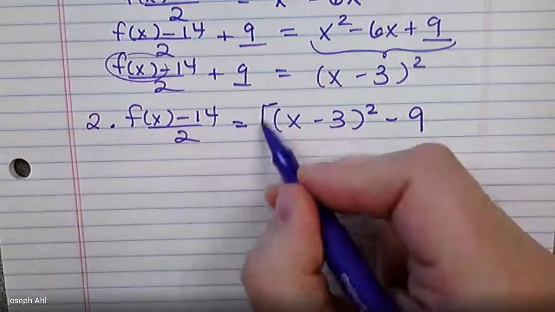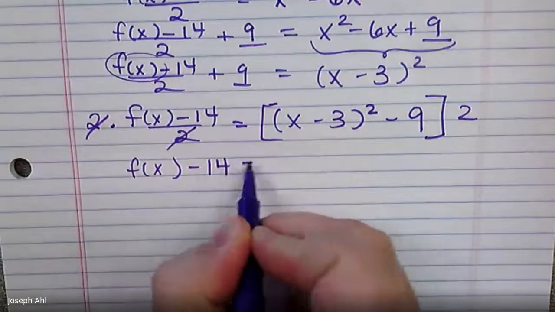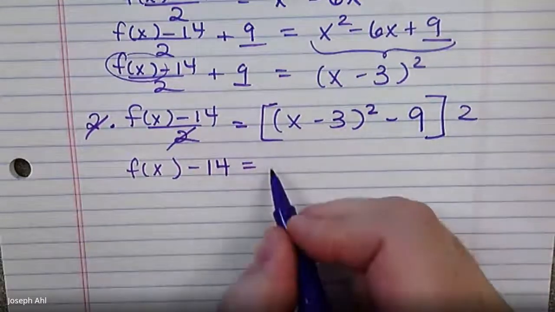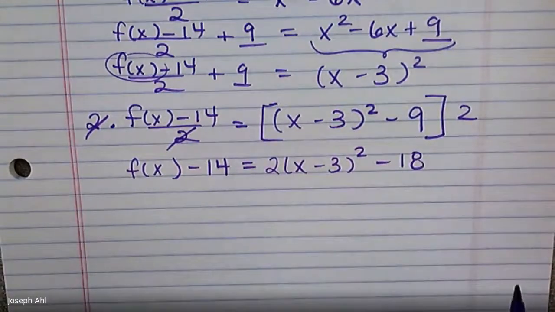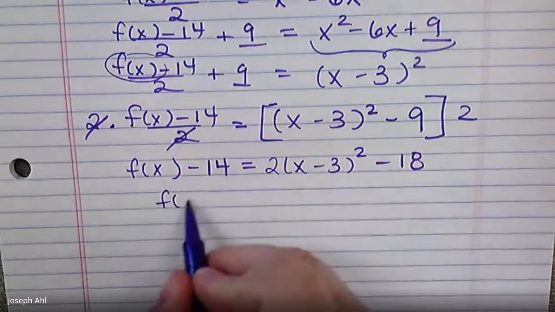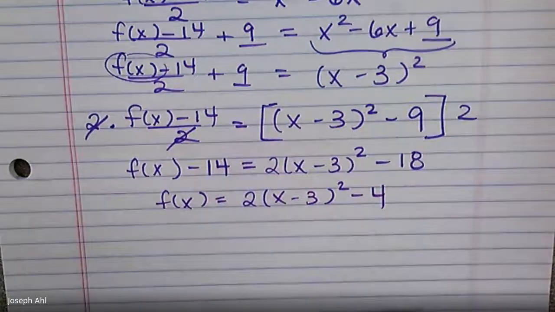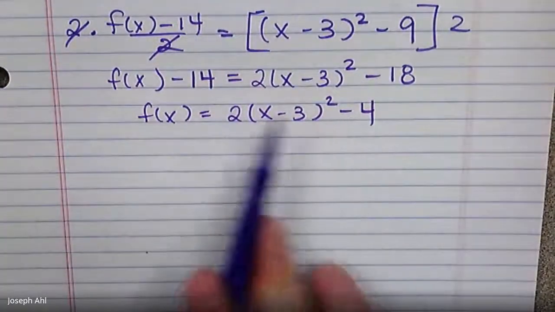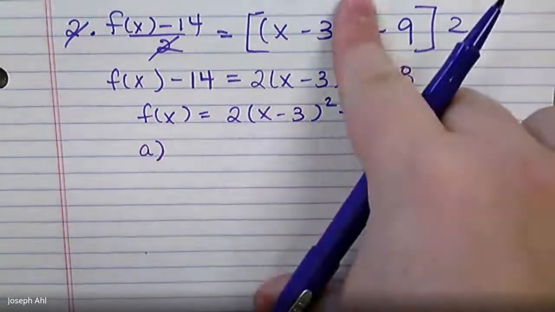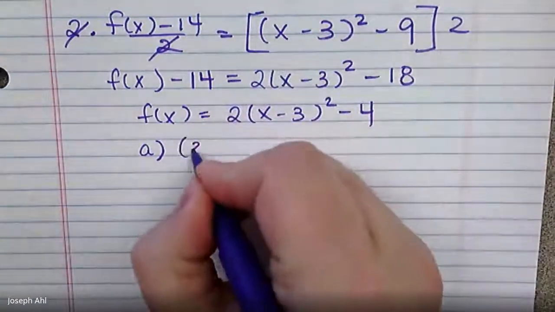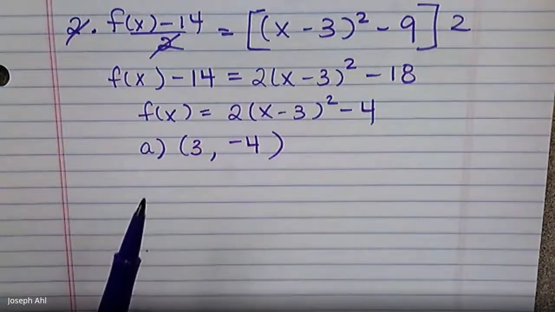All right, so multiply both sides by 2 at this point to get rid of that. So we get f of x minus 14 is equal to, distribute the 2 over here, 2 times x minus 3 squared minus 18. And finally, last step, add the 14 over to get f of x equals 2 times x minus 3 squared. If I add the 14, I get now a minus 4 over there. So if I think about where the vertex is for this particular parabola, we went to the right 3, stretched it by a scale factor of 2, and then down 4. So the horizontal and vertical translating would bring me to the vertex at 3, negative 4.